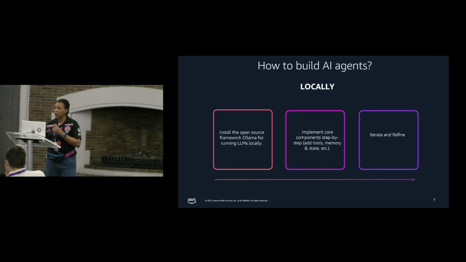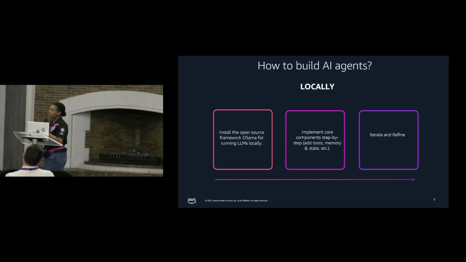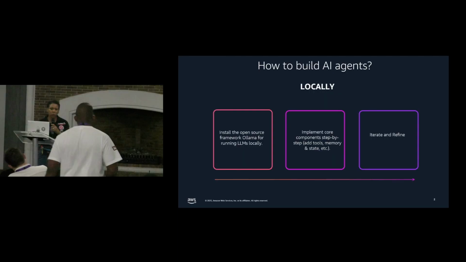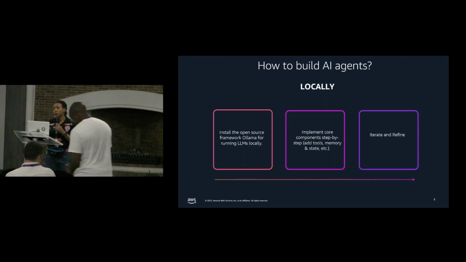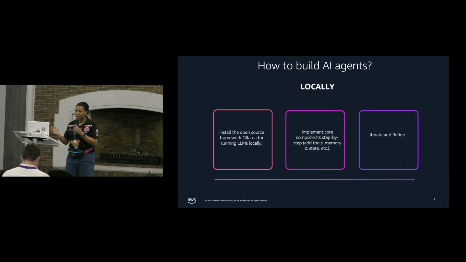I did say earlier on that there are different ways in which you can go out and build an AI agent. The first option that we will look at is you building that locally. So there are folks who will say, I don't want to bother with worrying about security. I don't want to have to go into someone's cloud or go into a platform and use their platform to build an AI agent. And it could be that you just want to try out and see what it looks like or how it would go.